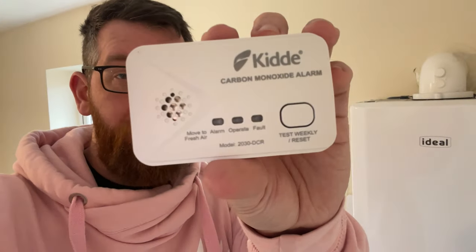Welcome to Fixbook for Score, my name is Keith and today we're looking at how to test a CO2 alarm, or a carbon monoxide alarm. Generally you have one of these next to a boiler or a gas fire or something like that. The best thing to do with these is to test them every week, and on here as you can see it's got a little test button.